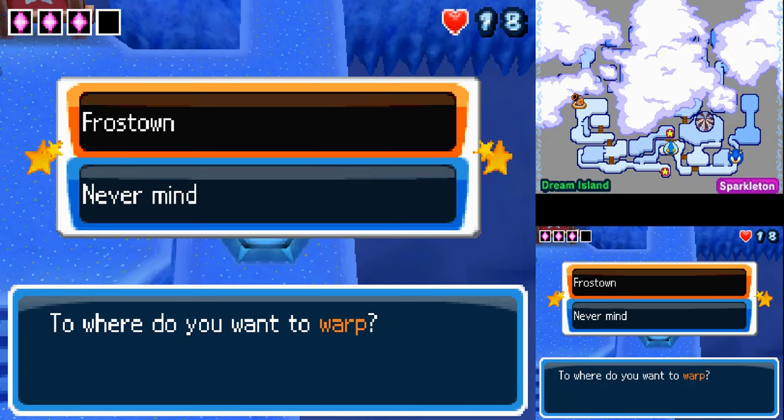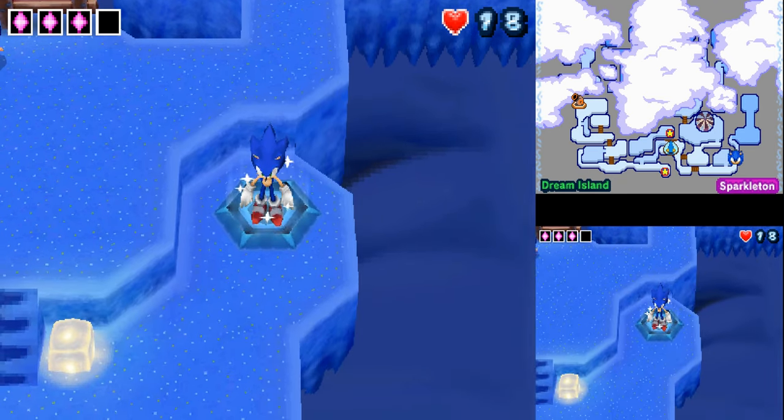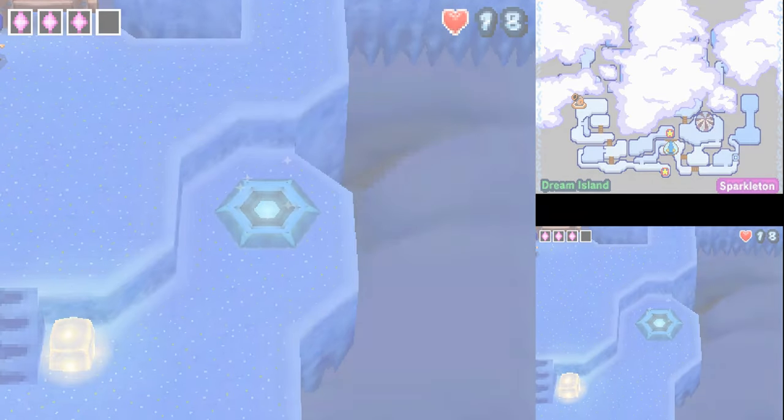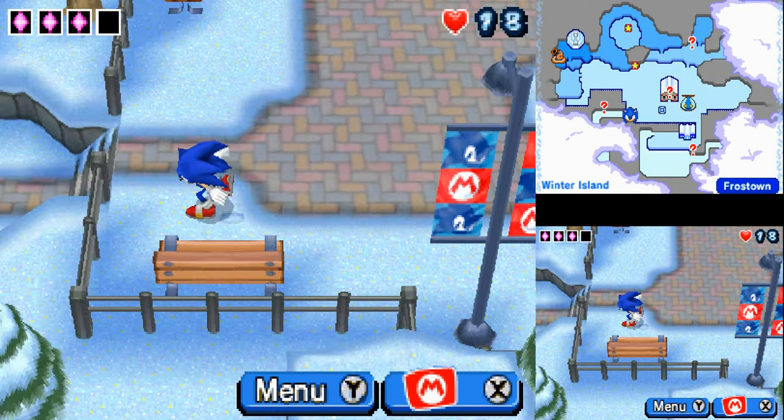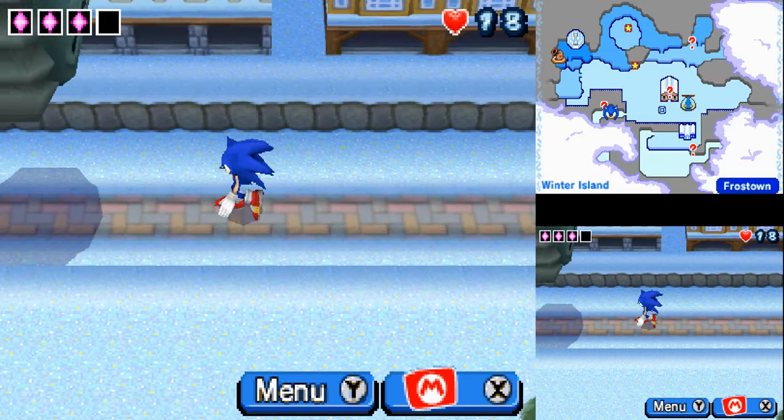Yeah, I do want to warp. Frost Town. It's Frost Town. Town of Frost. Andy Frost, founder of this town. It was like, man, I would love to have a town. I got the money. Let's make it happen. And someone played a samba.